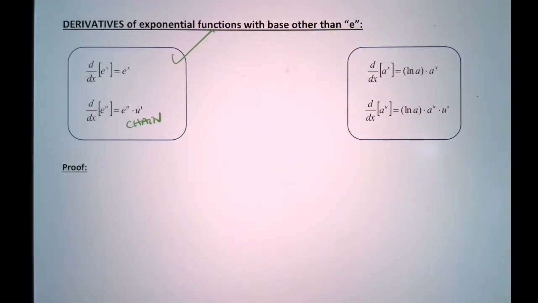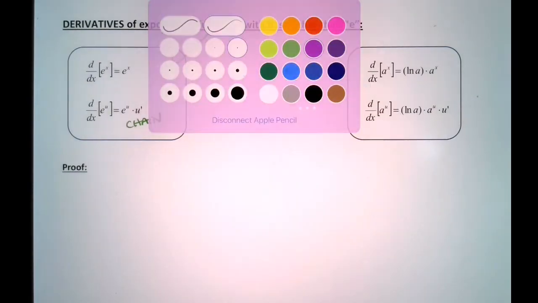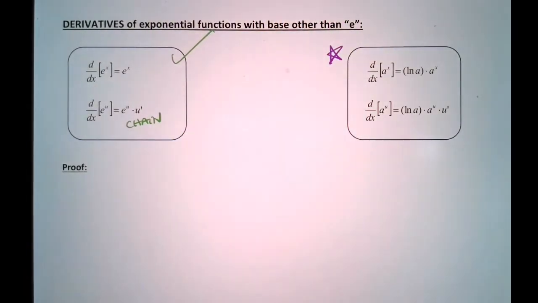What we're going to tackle today, that's new, is over here, this here's the new stuff. If you have a to the x, so 4 to the x or 10 to the x or whatever, what's the derivative? Well, the derivative of an exponential is itself. I want you to see that.